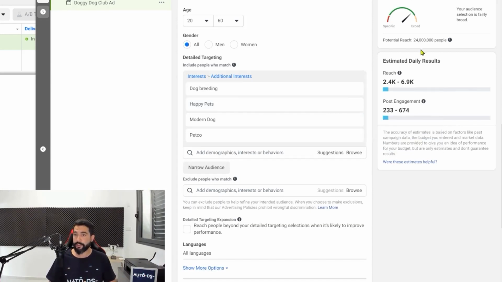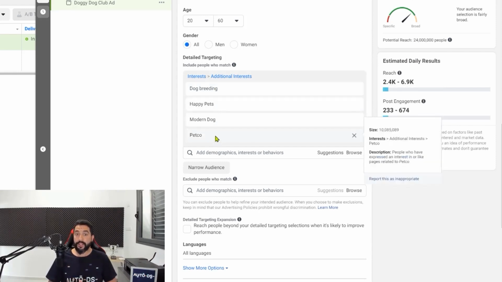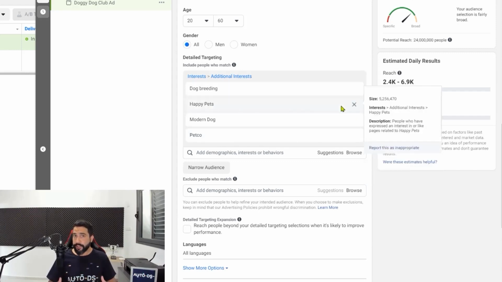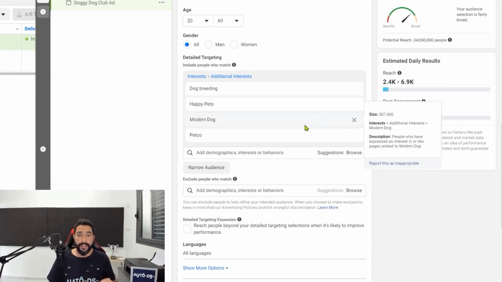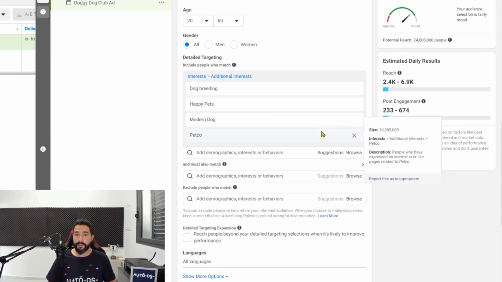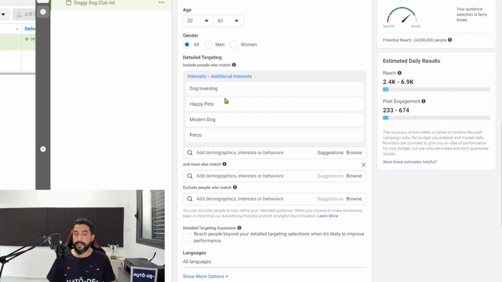Now it's been deleted from the interests and we're down to 24 million people who have all of these interests alike. Now what I want to do is continue narrowing it down, but I don't want to delete any more audience interests because I really believe that my potential audience is inside these interests. So the next thing that you can do is click on narrow audience. What you're telling Facebook here is to find an audience that has an interest in these subjects, either 1, 2, or all, but they also have to like an additional interest which you are going to add here.